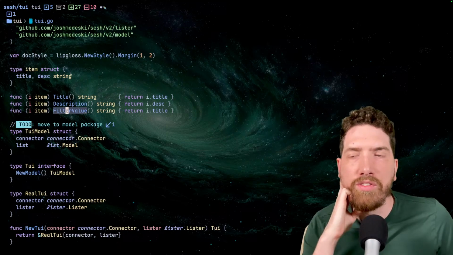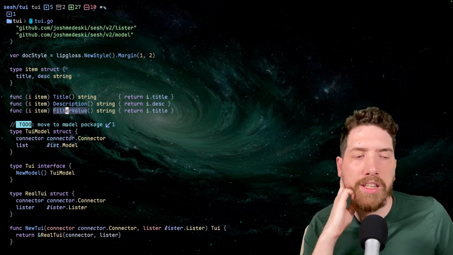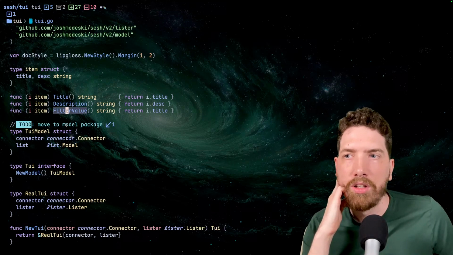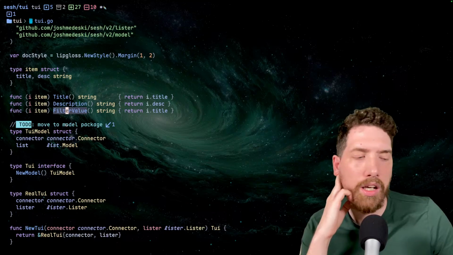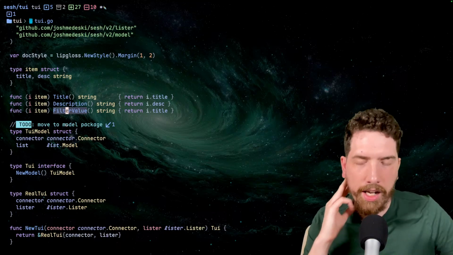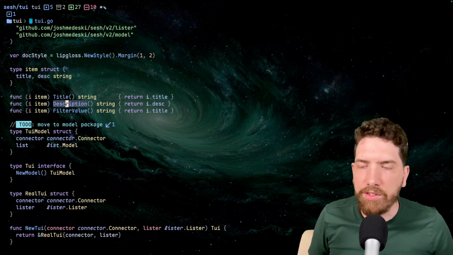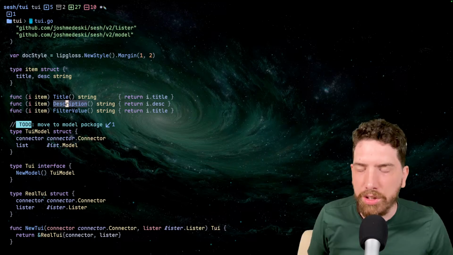The filter value can be different than the title, which means I'll be putting the icon on the title. Yes, we will definitely be putting the icon on the title. I think I'm going to work this out so that I can just make it look pretty. And then the description is the pretty path thing, which I wanted to rename to description.